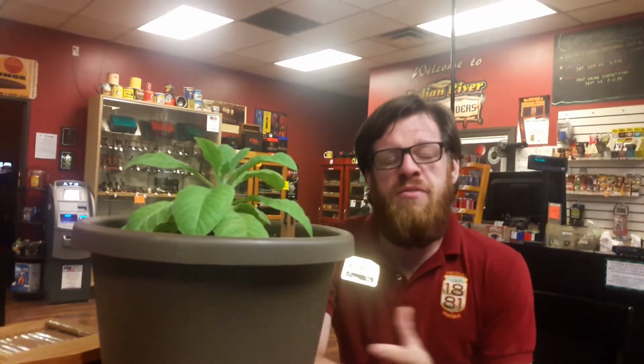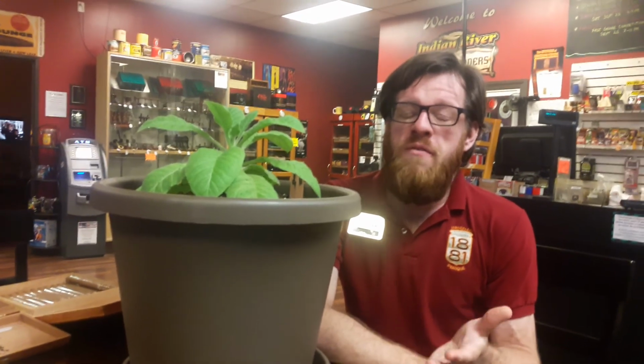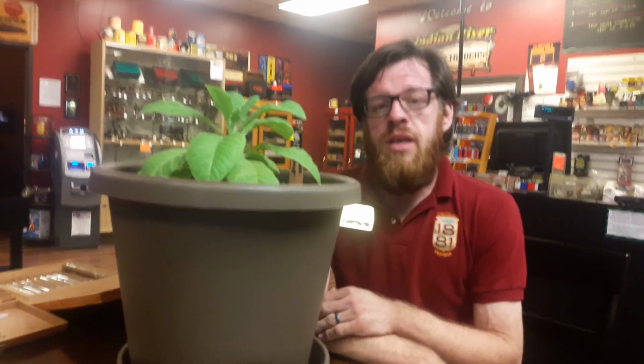Well, obviously, cigar smokers can sometimes be very different than pipe smokers. They're two different cultures. So we try to do events every month for both. That usually includes one cigar event with a vendor who comes in and offers good deals and that sort of thing. Then our pipe club meets once a month here. There's a cigar club that meets once a month here, and they pair movies with cigars.